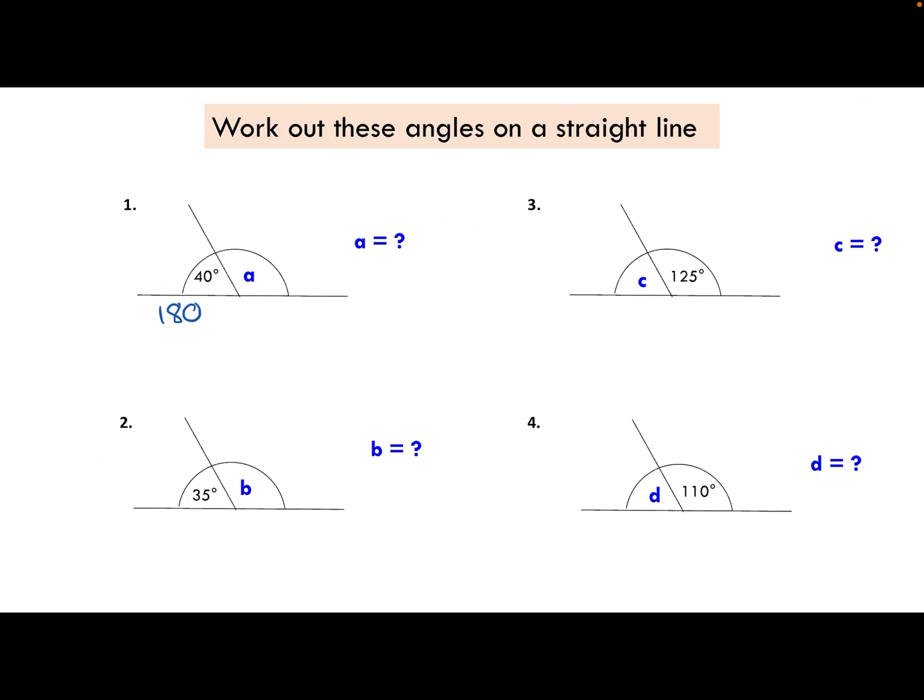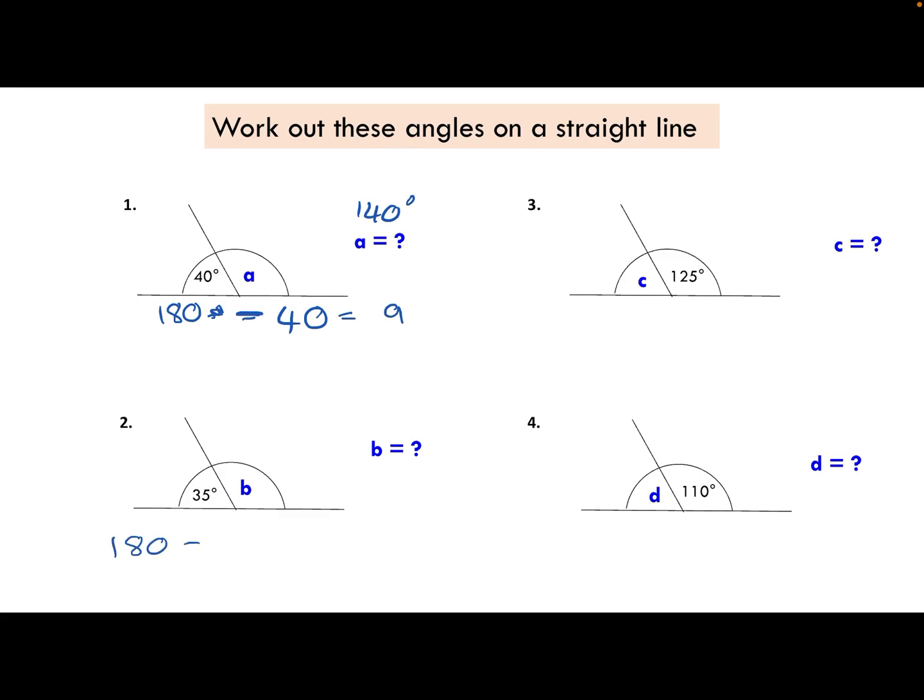So what I'm going to do is I'm going to do my 180 is the same as, oh sorry, no it's not, 180 is the same as A add 40, so 180 take away 40 is going to equal A. So that must mean A is 140 degrees. Don't forget those degrees in your answer.